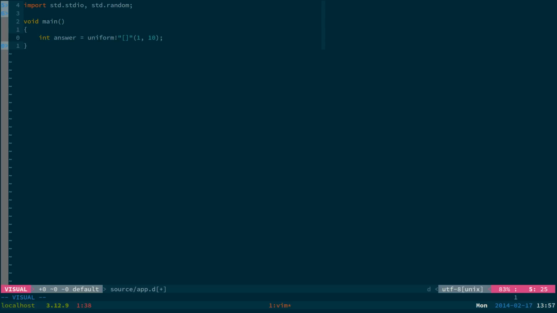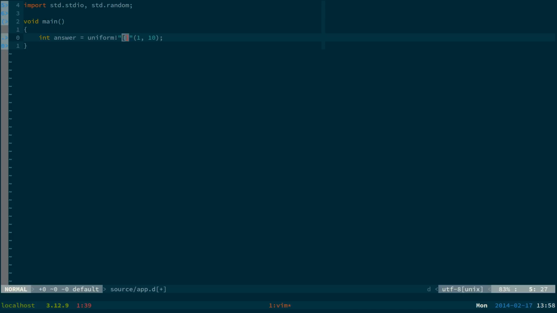This exclamation point here says that the arguments that follow are template arguments, and the uniform call is using a simple domain-specific language for choosing how to pick numbers out of the interval, or how the interval is interpreted.